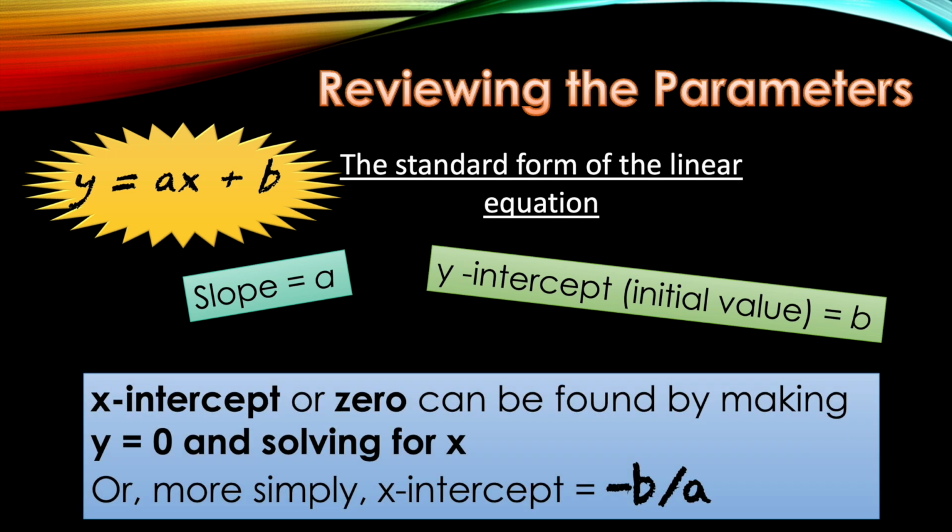Usually you are going to be asked to find what's called the x-intercept, also known as the zero. You can find the zero of a function by making y equal to 0 and solving for x, or you can also use a fun little formula where you take your b and your a and do negative b divided by a, and that would give you the x-intercept of the function. This is usually a good way of finding a second point to plot your functions on a graph, in addition to already knowing the y-intercept. We usually go into details of the y-intercept and the x-intercept when we do properties of functions.